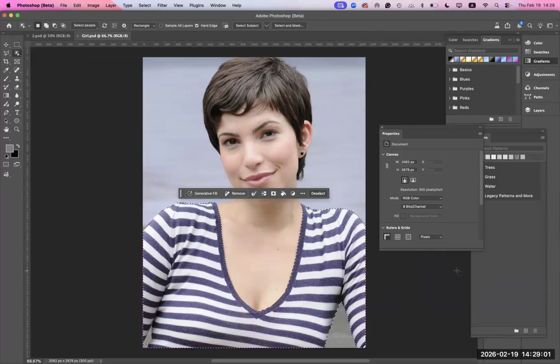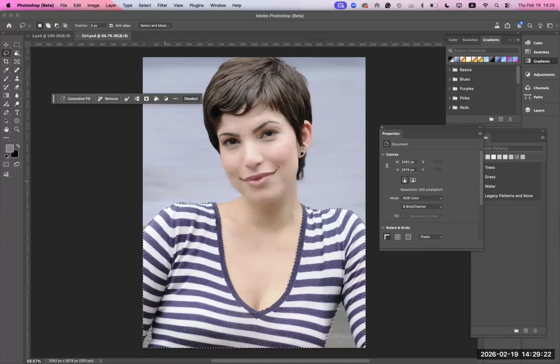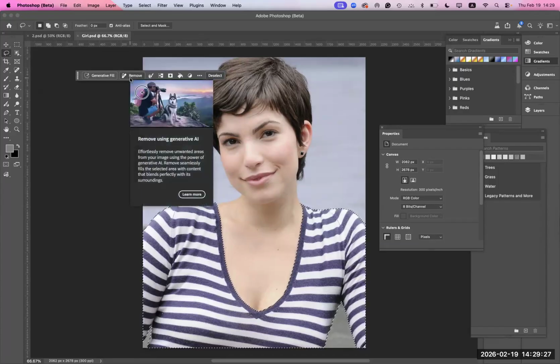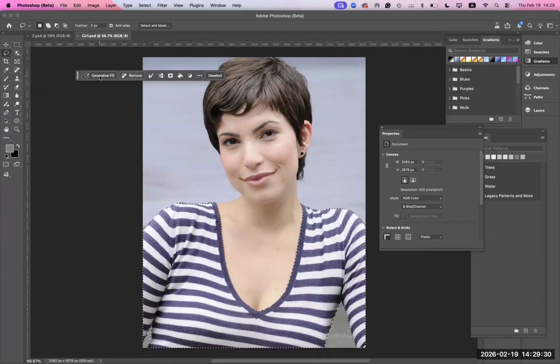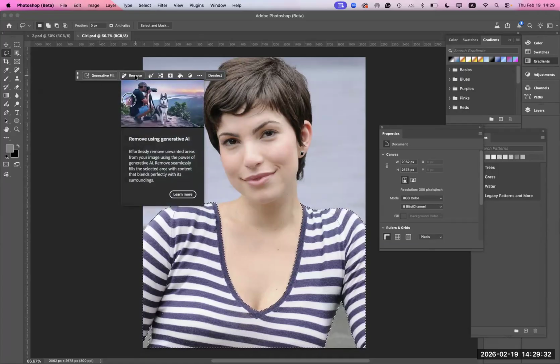And look what happened over here. It kind of selected almost everything. So I'm going to go to the lasso tool and then go back here and subtract from the selection over here. And then I want to go in and change something for this shirt. Sometimes you don't have to do such a perfect selection. I can go into the remove tool and remove it. So now we have a new thing with the remove tool that we have.